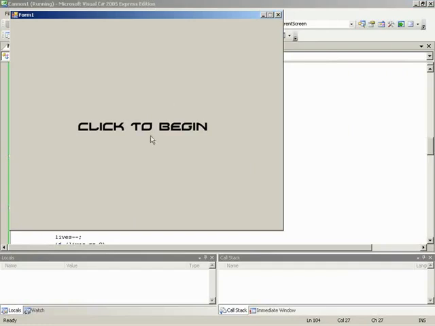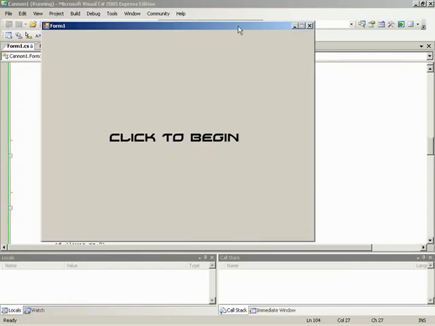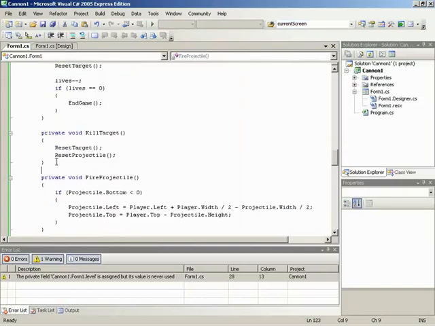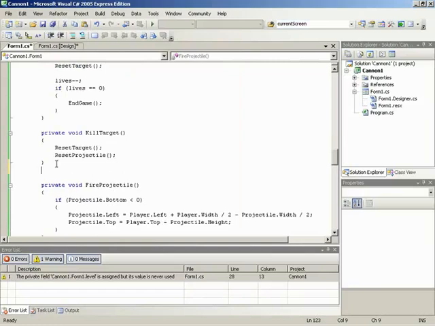Click to begin, and our cursor is back. All right. So now we need to fix that display number of lives because it's just staying at 3 the entire time. We need to start decrementing, or at least give the illusion of it being decremented. Okay. And that's actually going to call for a new method. We're going to need to put in a method for displaying the lives.